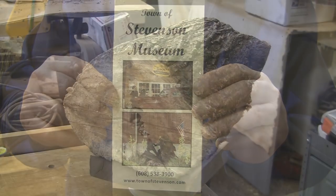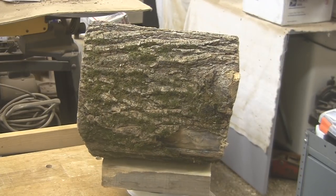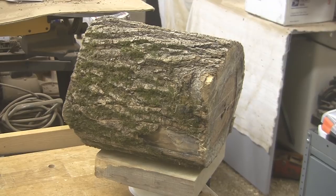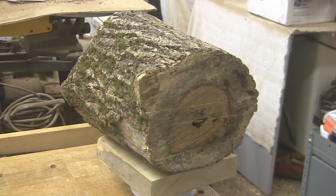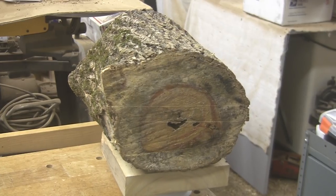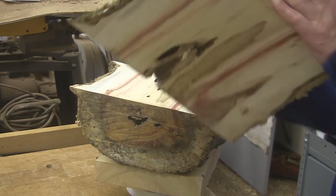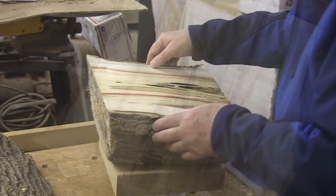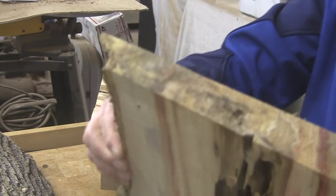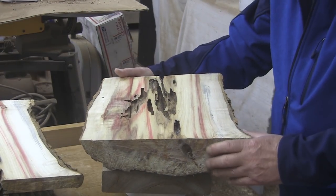They do tours. So when Steve sent this to me, he sent it to me as one whole log. And the grain in this is apparently quite beautiful. He showed me a picture of a bowl that he turned. And it's wonderful. And so what I did was, I took it to the bandsaw and cut off one section. See that red in there? Isn't that great? And then I cut the pith out of it. That's pith with a T. I didn't lisp. And that left this, which is what we're going to turn today.